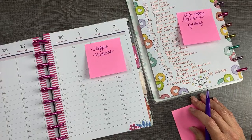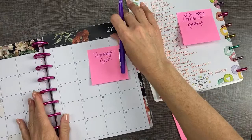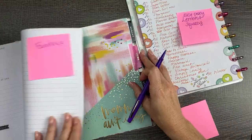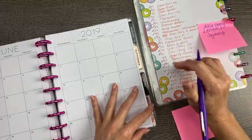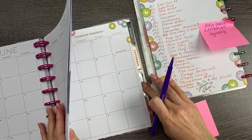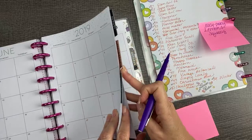All right. We're almost done. So there's the monthly. We'll do Vintage Botanicals. We'll do farmhouse and something else probably when I get the other pages. Oh, we got this one. So I still have Goal Getter. Goal Getter is black and white. Let's put her in October. Or not black and white, but black and gold. Where's October?